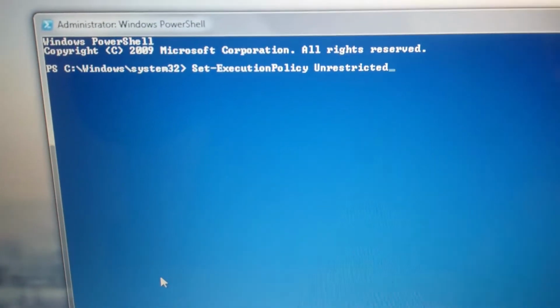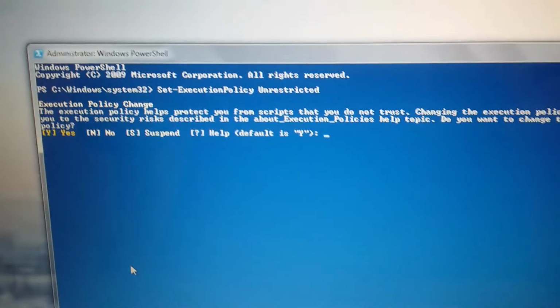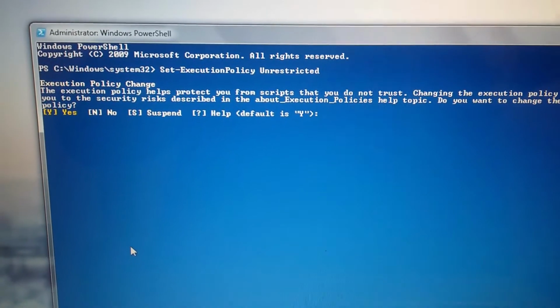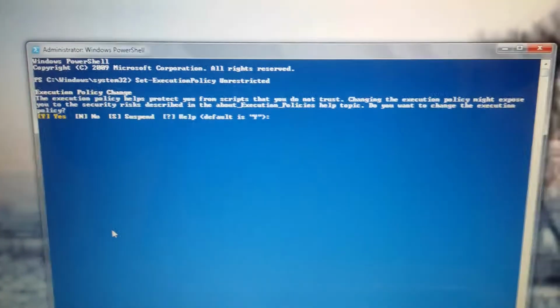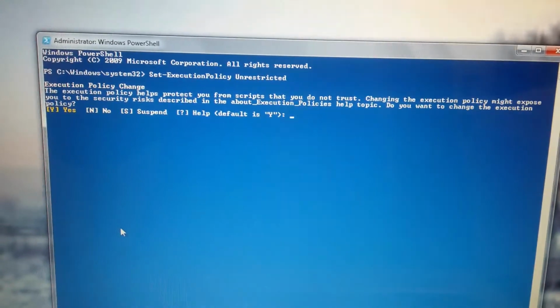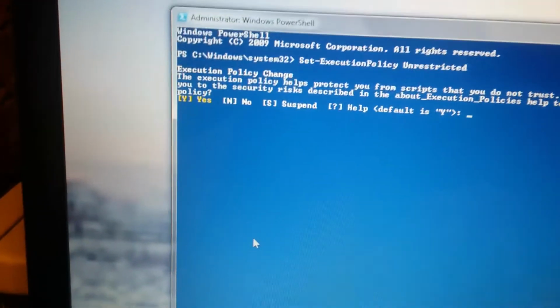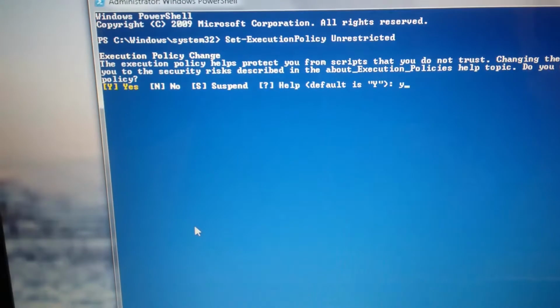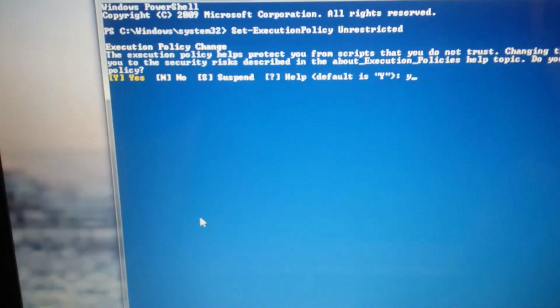Enter. And it's saying that I won't be protected from scripts if I run this. Do I still want to change it? And I have to say Y for yes. Enter.